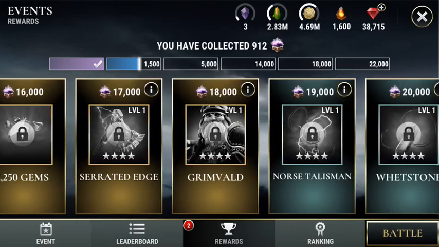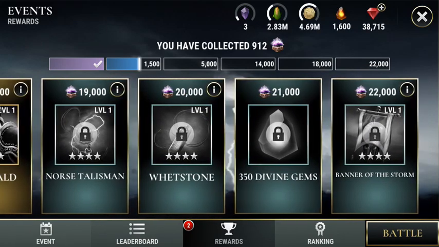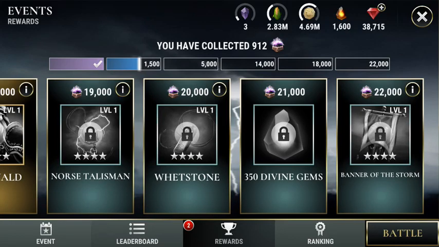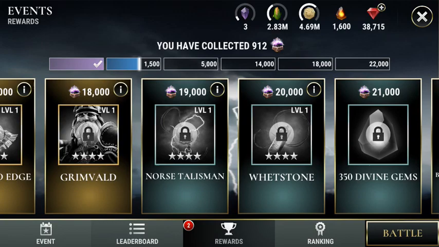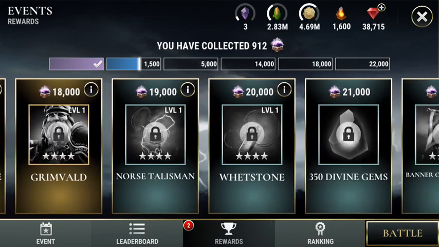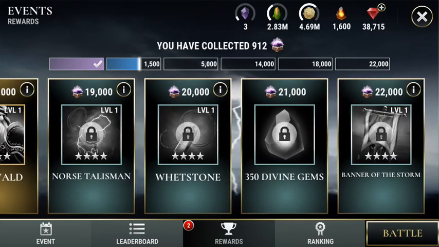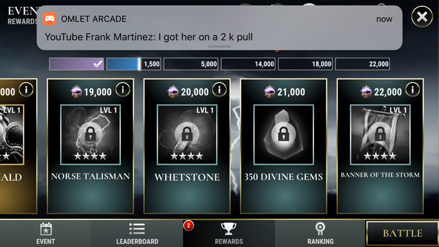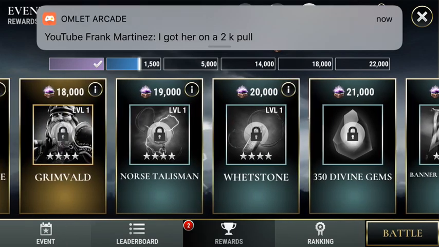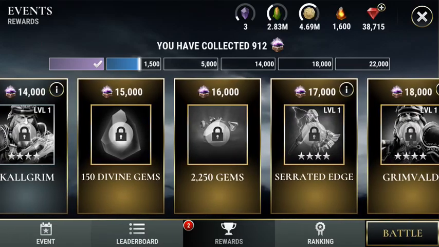So, as for the rest of the event, Talisman, Whetstone, there will be uses for those. Banner of the Storm is going to be a very good relic. But there will be uses for those. They're not standout, I have to have these. They are more along the lines of medium level relics. Some of them, like the banner, on the slightly better side, but nothing game breaking here.